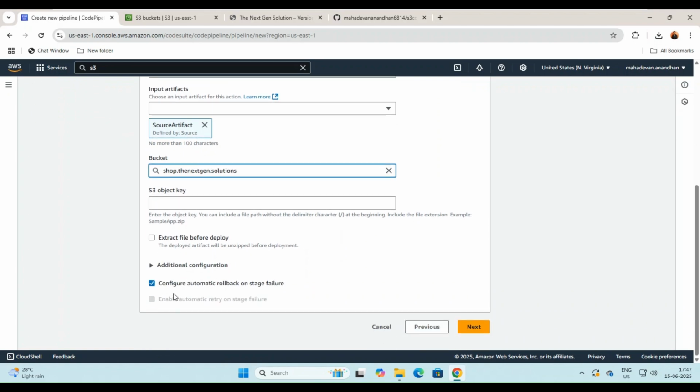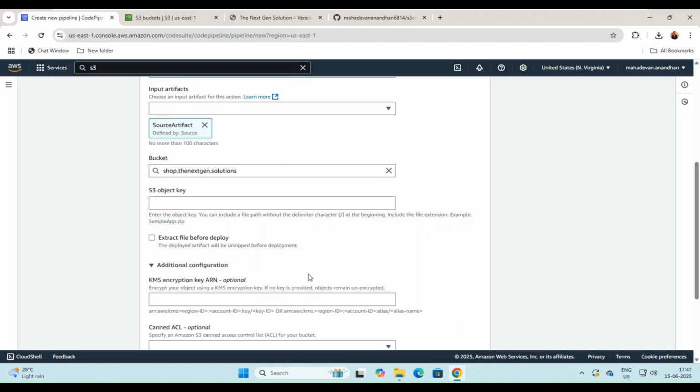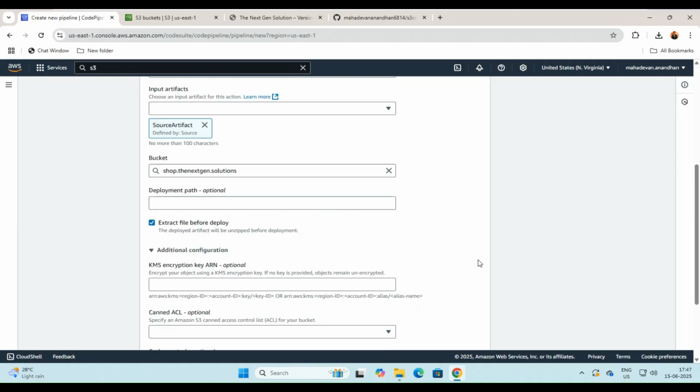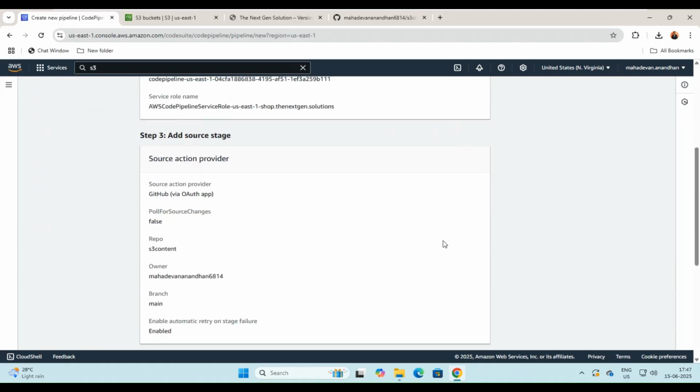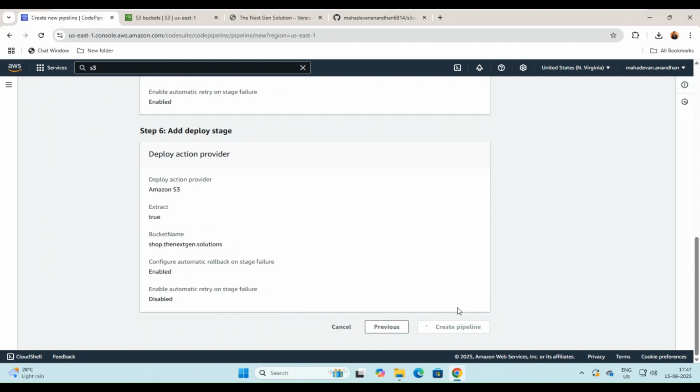We don't need to specify any other option, just click this extract option, because when we receive GitHub repository files, they come in a compressed format. So we have to extract it before copying the files into the S3 bucket. Now after that, click next and just click create pipeline. The pipeline will be created in a couple of seconds.